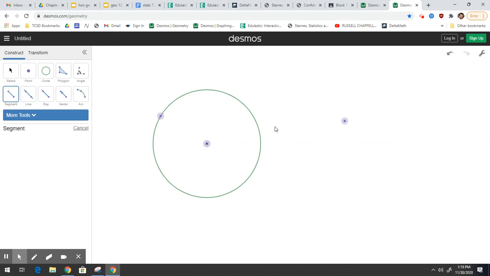So the first thing you do, once you have your picture drawn, is you're going to make that line. And you're going to find its midpoint. Or you're going to make a perpendicular bisector, actually. So there's the midpoint. Here's your perpendicular. And now the next thing you're going to do is you're going to measure this segment.